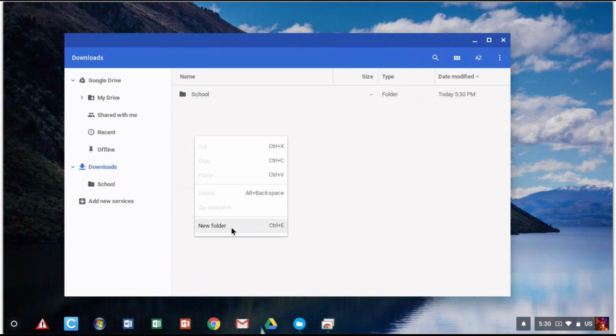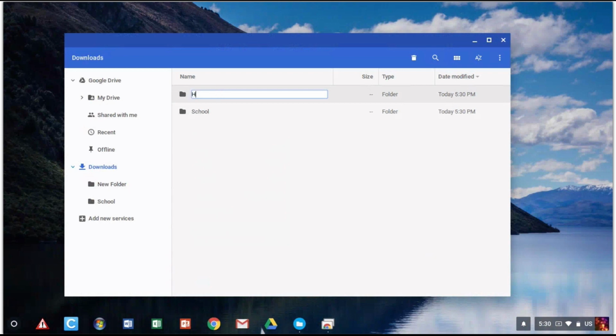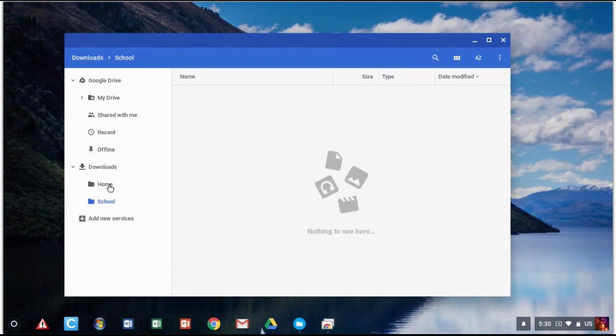And then I could make another folder and call it home. So now I can organize stuff that's offline, basically, or things that don't require an internet connection in whatever folder that I want.